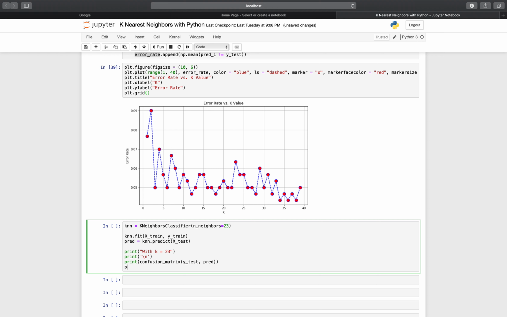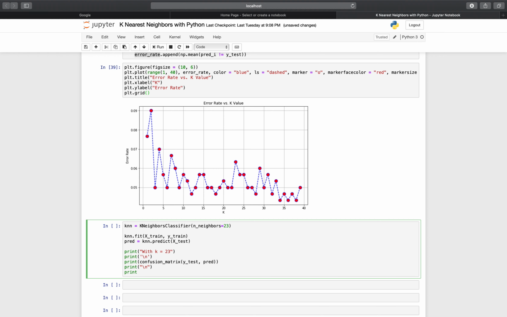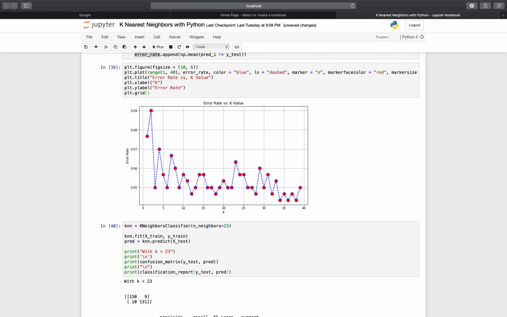Okay, print, next line, print the classification report. Okay, it's also based on y_test and predictions. Okay, let's see.